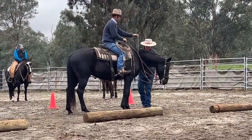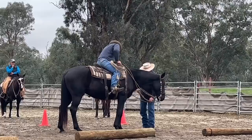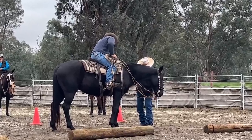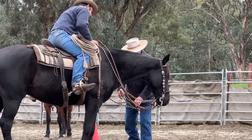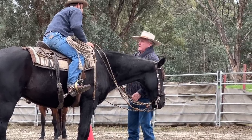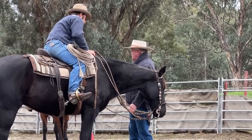Now, in the bridle horse world, it should be this way. See the V? But there's too much weight here, so you're losing part of the feel. Now, this is really nitpicking, I'm telling you, but the fact is, I'm critiquing everybody's gear.